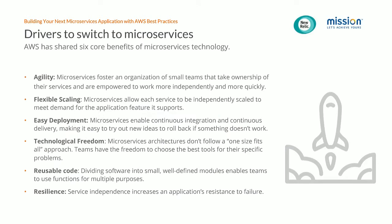So what are some of the main drivers for people to switch to microservices? Sure, there's a lot of peer pressure that happens in keeping up with the Joneses mentality, but I also think there are some major benefits in adopting a services-oriented architecture. First, it increases agility and velocity. It does this by granting that freedom I mentioned earlier. In monoliths, you often have to worry about how a change in one part of the code affects another part, but with microservices, the scope of responsibilities is much smaller. So you can build single-purpose teams around these microservices to help achieve a more flexible application. I also mentioned earlier you can scale different parts of the application in different ways.